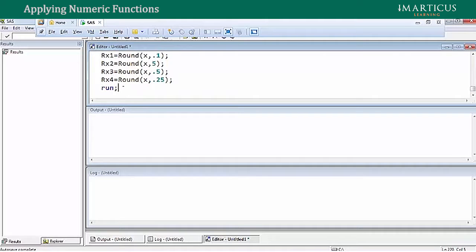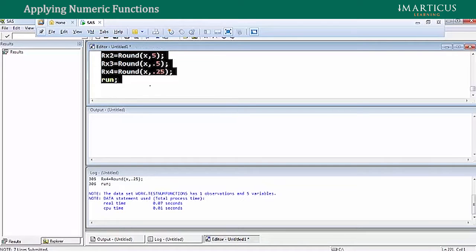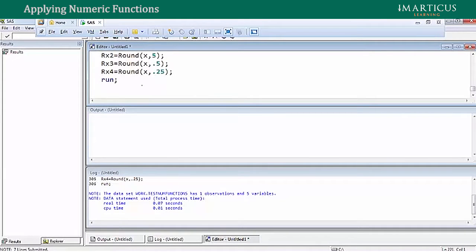I say run, execute this. Let's see what is written to our output data set.